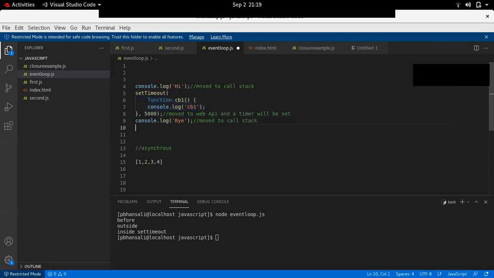I will write here: after 5000 ms, the CB1 function will be moved to the callback queue.